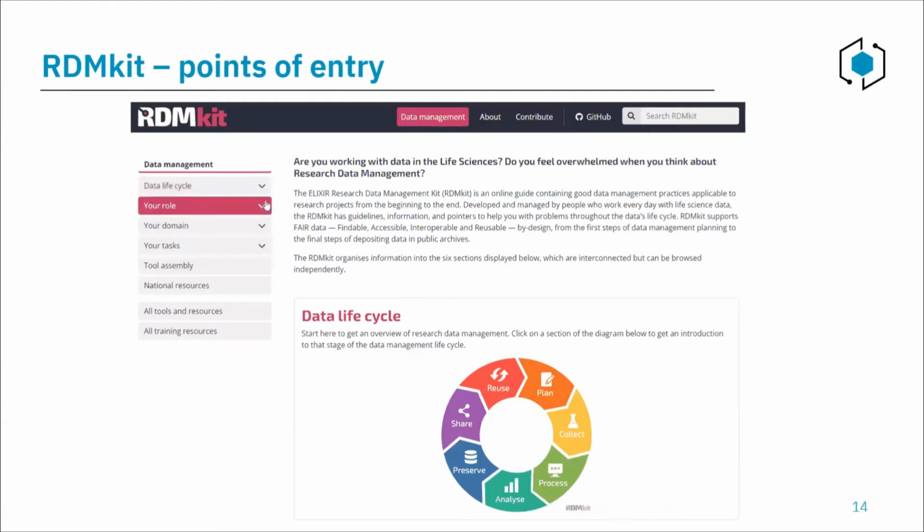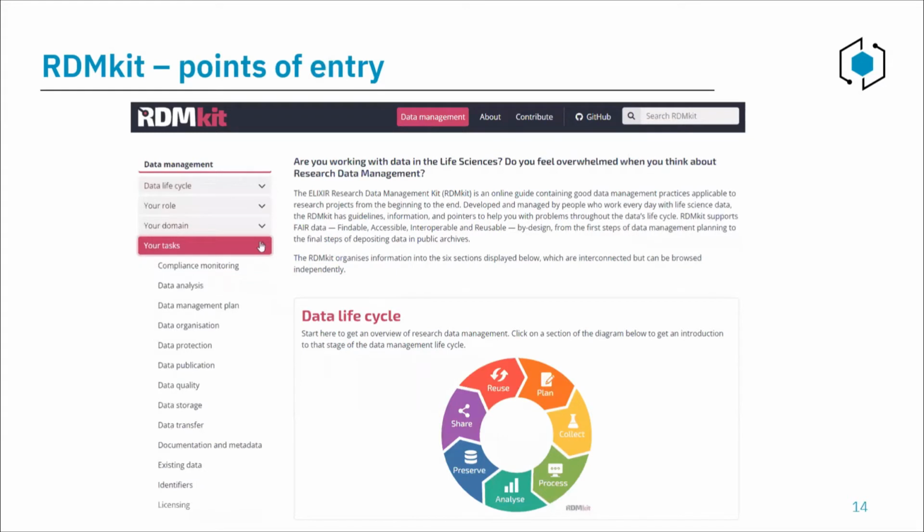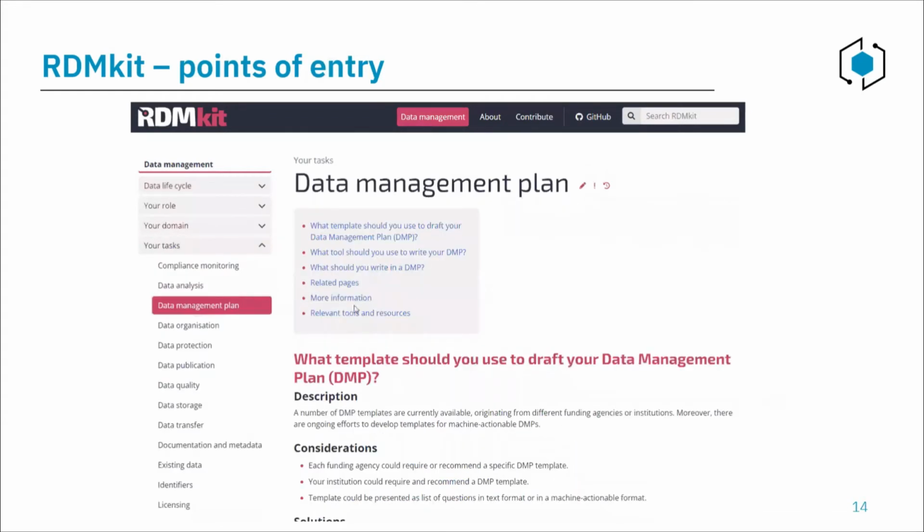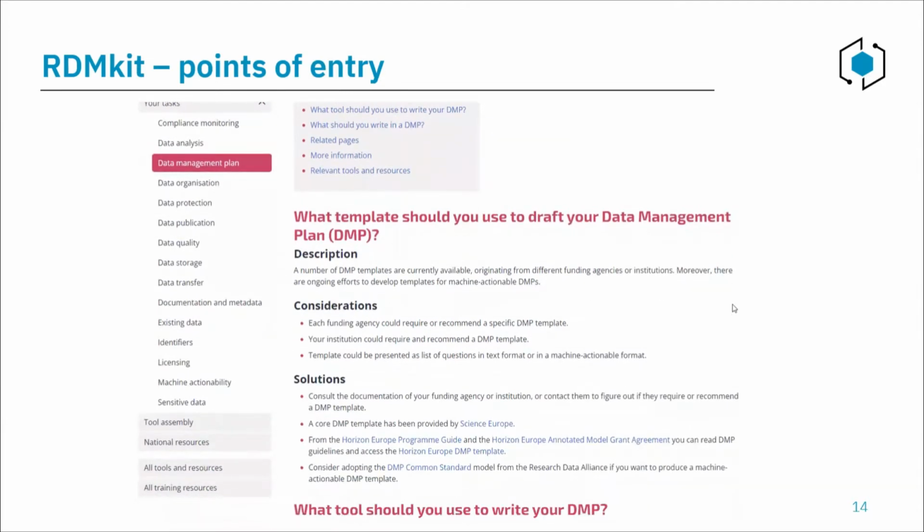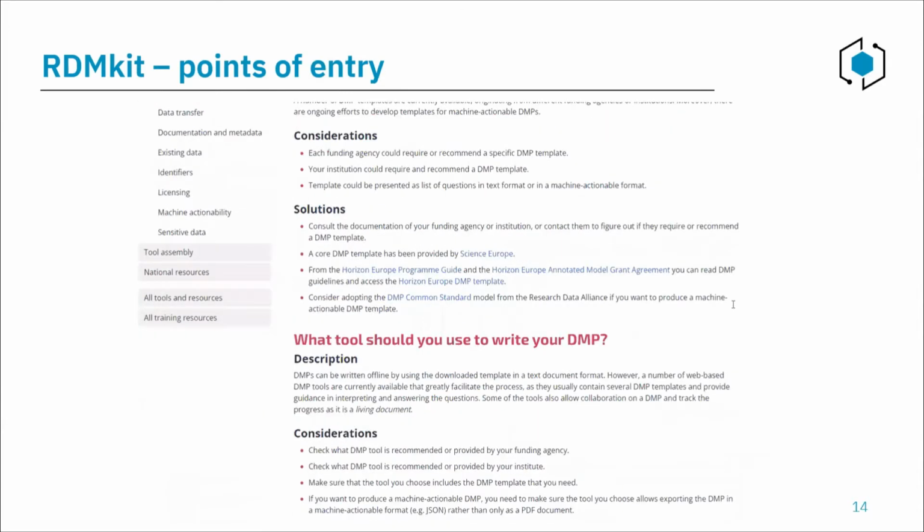You could enter, for example, via your role, if you're a researcher or a PhD student, your domain, be it chemistry, or if you have a specific task, you can enter via these broader topics, such as the data management plan, and then from that article, you can then access more specific topics. So we really like the way this knowledge base is structured.